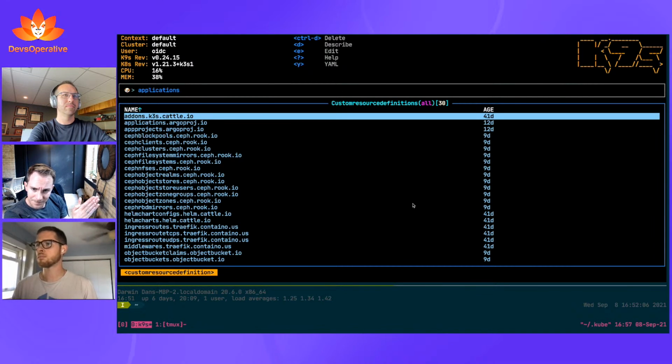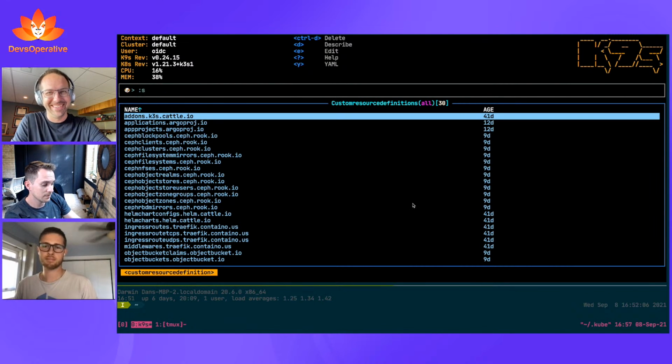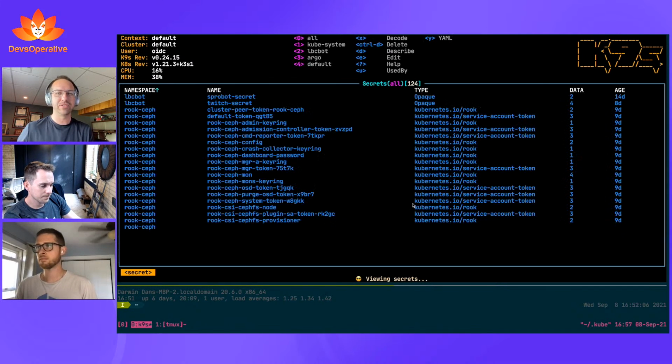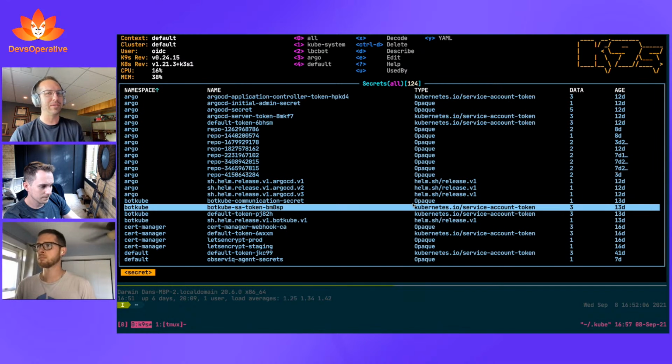I think that's it for canines. You could show, if we were really scraping, one of the features I use a lot because I'm lazy and canines makes everything very low friction: decoding secrets. Looking at config maps and secrets at your fingertips, just to have a full view of what's going on in my cluster in this namespace.